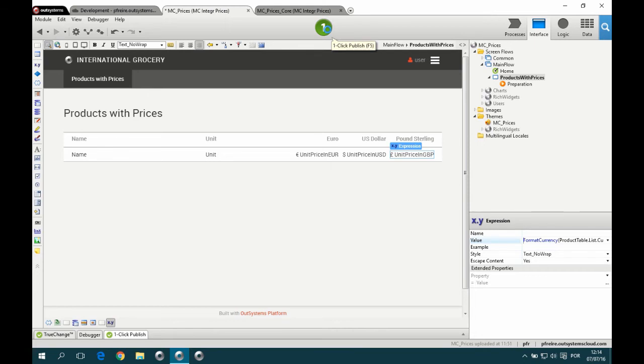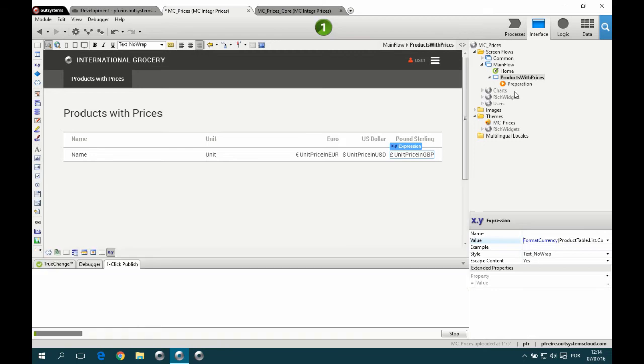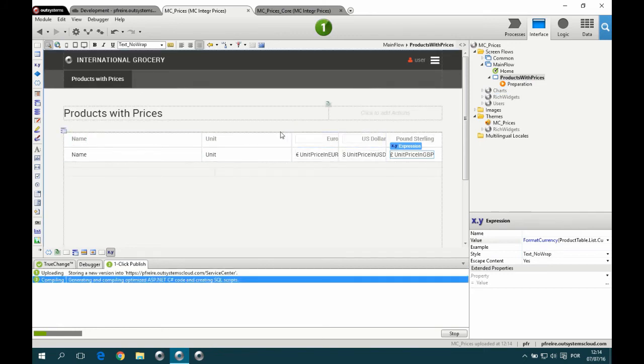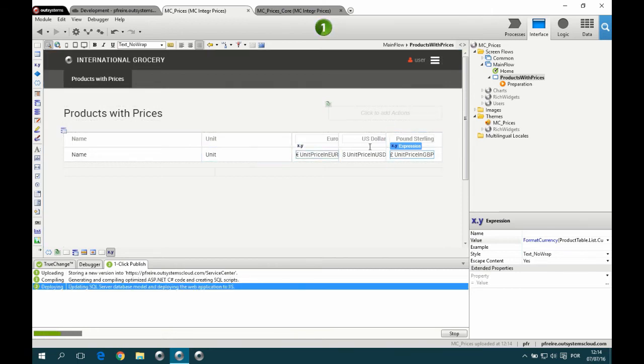Now, we've changed our interface, our screen. The preparation now uses a web service to fetch the information, and the screen is using that web service's return data rather than the exposed action from the other module to display the information it gets. Now let's see if this is working. It's now deploying.